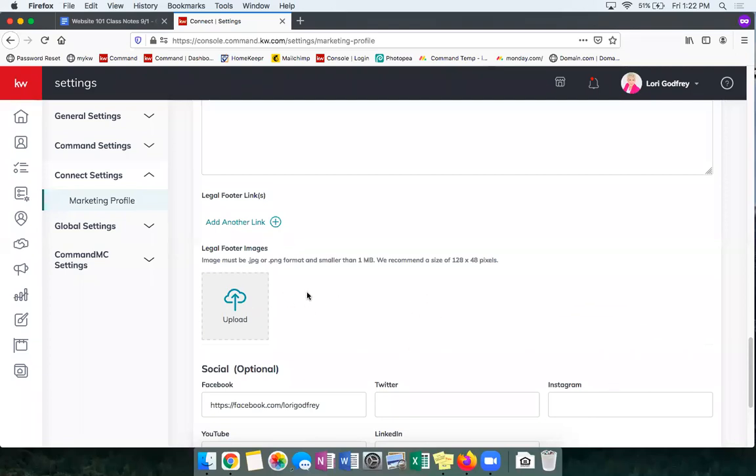Footer images. So this is going to show up on the very bottom of your website. Just a heads up, they do show up very tiny. So it displays 128 by 48 pixels. So this is like a thumbnail size. That being said, you can add required legal images here. I believe I've only seen this for Maine. From what we've seen, I think they require the IDX logo and the equal housing logo. But if you're licensed in another state, I've also seen agents use this for designation logos. It's a great way for them to add it to all marketing.